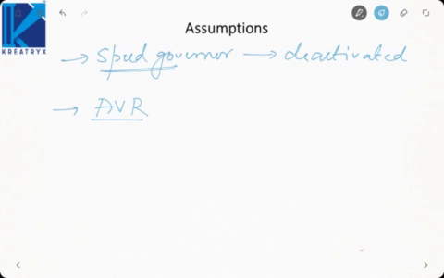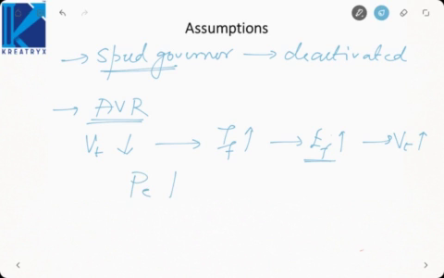Similarly, AVR, that is automatic voltage regulator: what happens if Vt decreases? It will increase If so that the EMF increases, so that Vt also increases. Okay, so in this manner it will try to keep the terminal voltage constant. So it can increase excitation. Now suppose in case of a fault, the electrical power output reduces. It may not become 0, but it may be some lesser value, because most of the current will flow into the short circuit. Less current will be passed to the load. So the opposition should be that P must increase. This will improve stability.